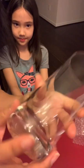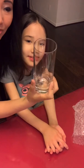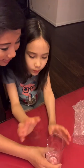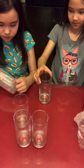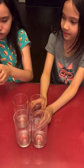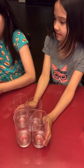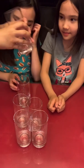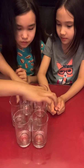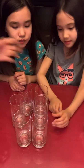So it's thick on the bottom and it's quite thick on the top, and it's just a very simple and really pretty. Do you like it? You like it? Yeah. You can rip it, it's okay. Yeah, there you go. Oh, very nice, huh? Yep. 6 tall drinking glasses. This one is a little dirty, but that's okay. We can just take it off.